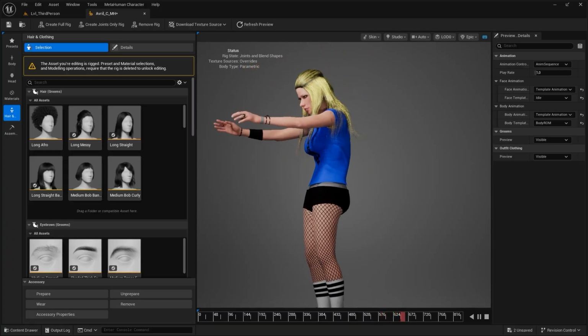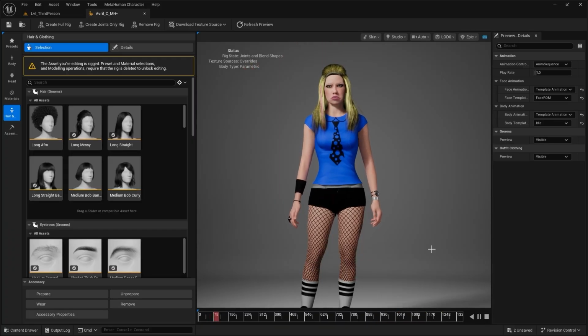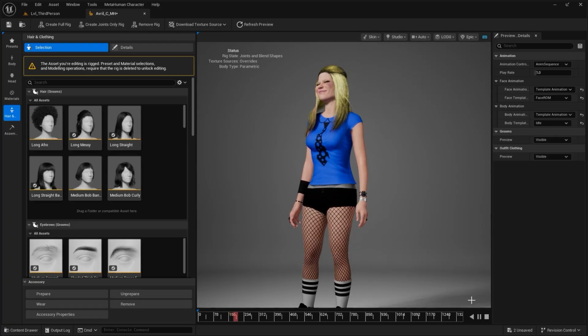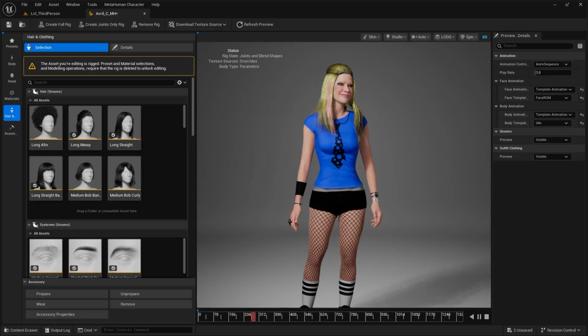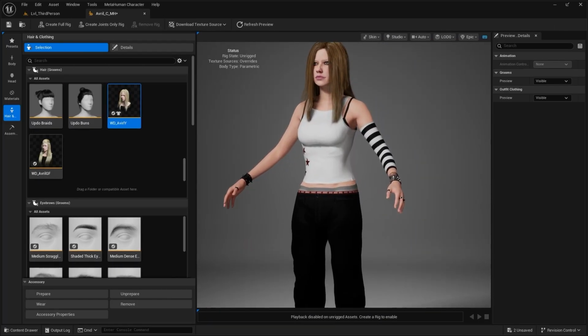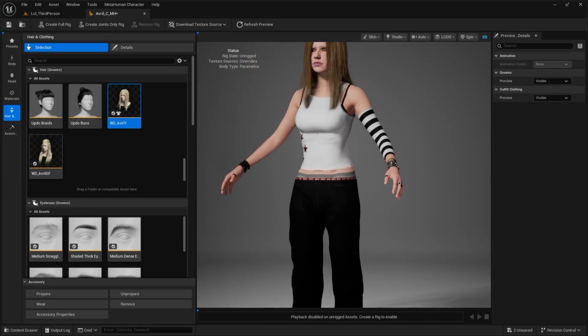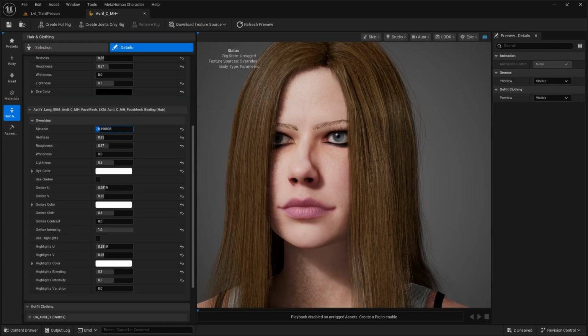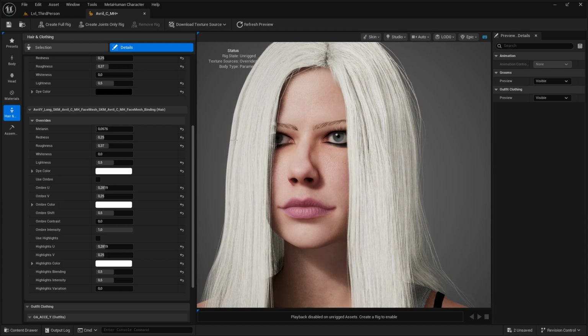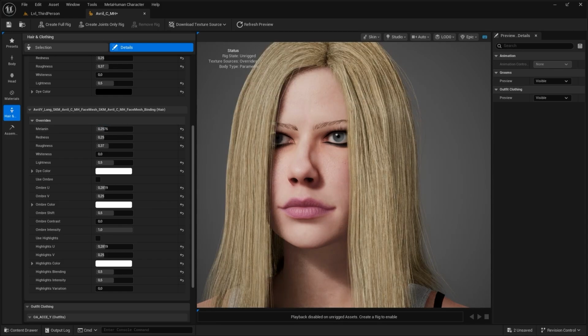Let's see the face ROM. Seems perfectly fine to me. Now we will remove the rig and test the other set as well. Actually, the hair with the brown is quite spot on. However, you can see I can change it if I would want to, just like at any other groom assets. And as I said, we can change values even though it's already inside the creator.